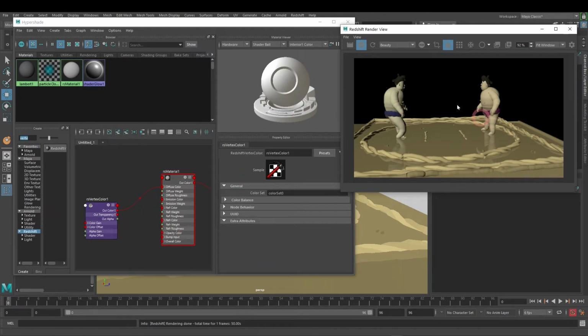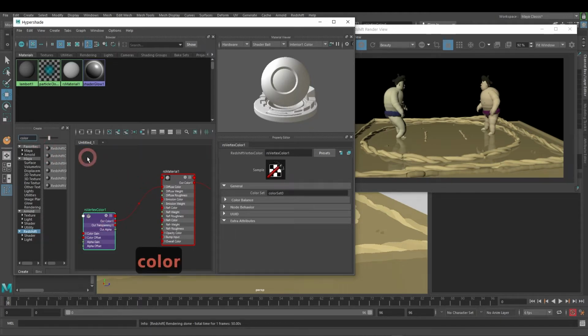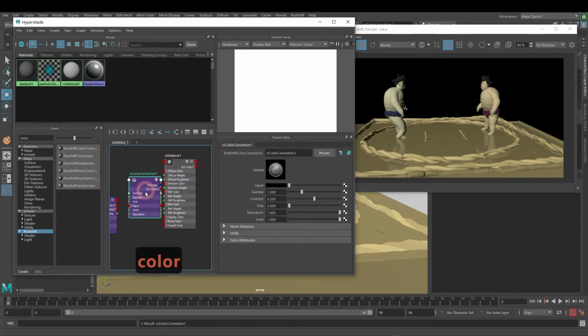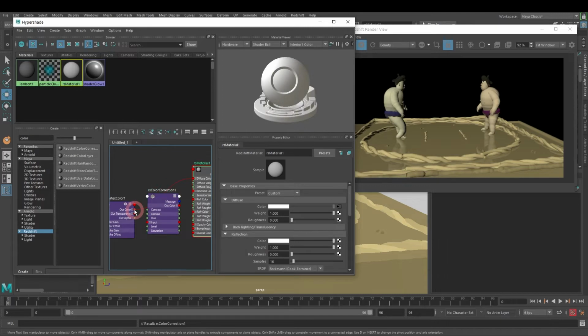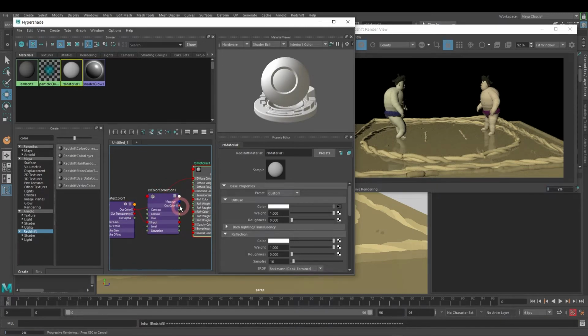Now it's already correct, but say you exported to whatever gamma, like or linear, then you should create a color corrector and plug it in between to reverse the gamma.